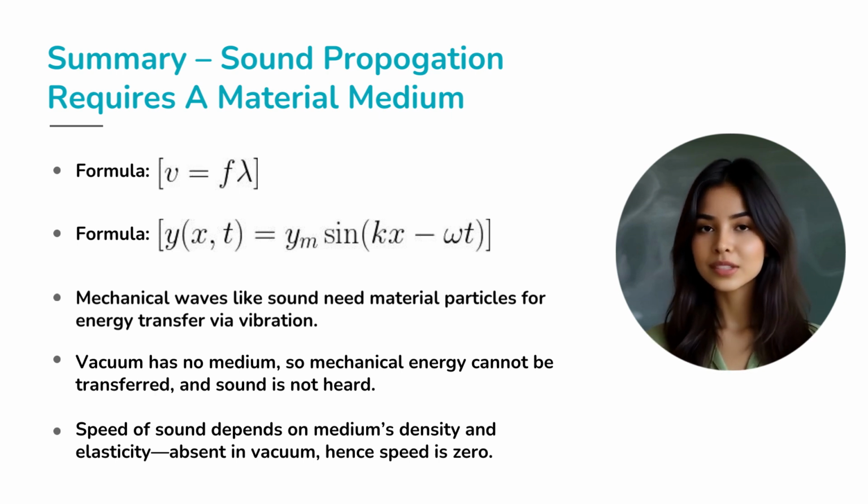In vacuum, since there are no particles, mechanical energy can't travel and we hear nothing. Finally, speed of sound depends on the medium's density and elasticity. Without these properties found only in material media, speed is 0 in vacuum. So, next time you think of sound, imagine those busy particles dancing and passing on the beat.